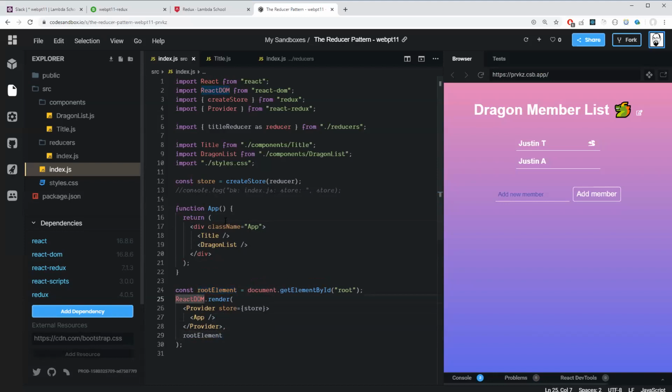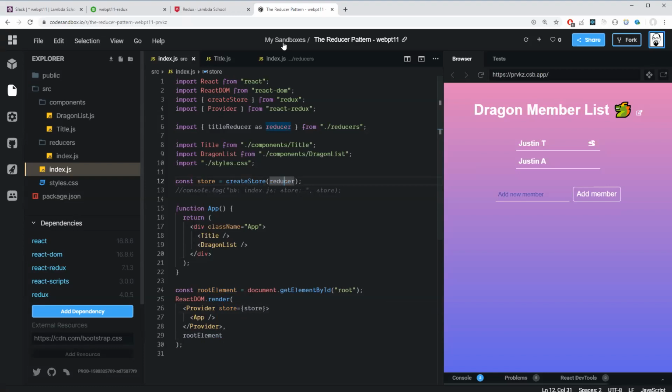So now, like we had with the context API, we have our application wrapped in a provider that is providing our application state, which they're calling a store. So that stores all of our application level state. That's fantastic. And that application level state is being initialized from our reducer, right?